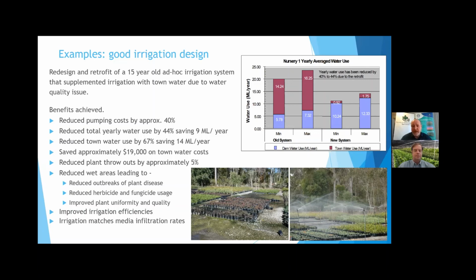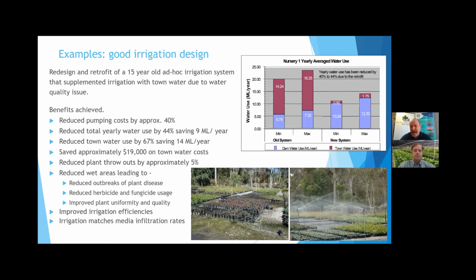Space was tight, so what we ended up doing was connecting the two 200-metre rolls together in their rolls, and then putting them into the dam, which also helped to control the water temperature, because his main line laid across the surface of the nursery. So in the end, that $77,500 returned an extra $24,000 a year in profit to him, basically because of the water and energy savings. But not only that, it reduced his plant debts by 5%, which gave him an extra $6,500 worth of plants that he could sell on.